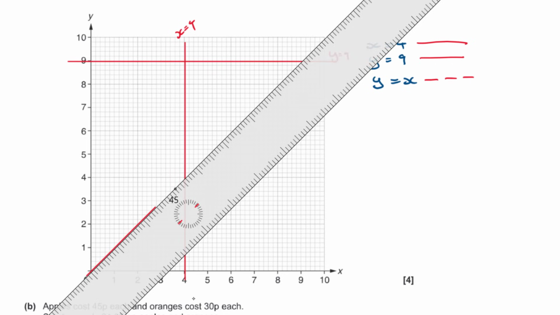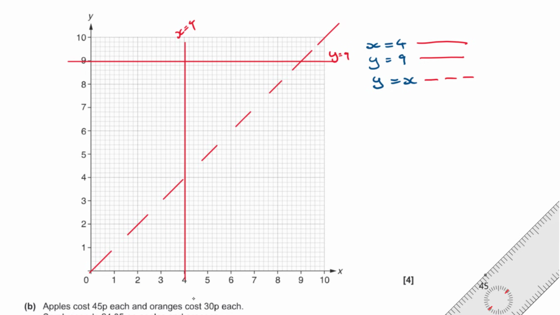Okay, and now remember I said I was going to draw this as a dotted line, broken line, because y equals x is not actually a solution to my problem. Okay, and now the last part, I wanted me to shade it, didn't it? The bit that I don't need. So if x is greater than or equal to 4, then I don't want the area where it's less than or equal to 4, so I want to get rid of this bit.